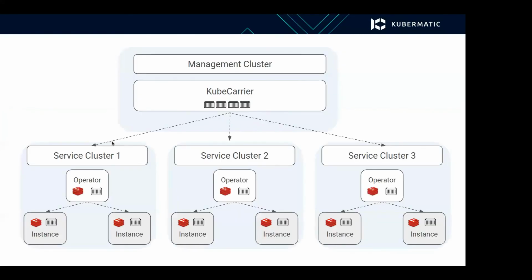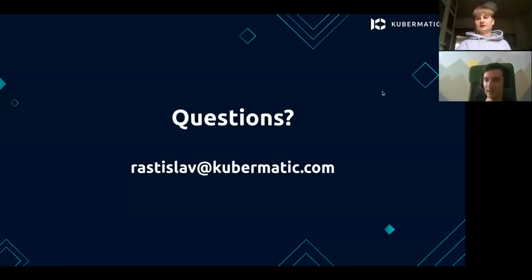Okay, I think that was it from my side. This picture just summarizes what you have seen in the demo. So again, we had 1 management cluster and 3 service clusters, right? And we were deploying those Redis instances through this management cluster. That's it from me. So now it's the right time for your questions, if you have any.